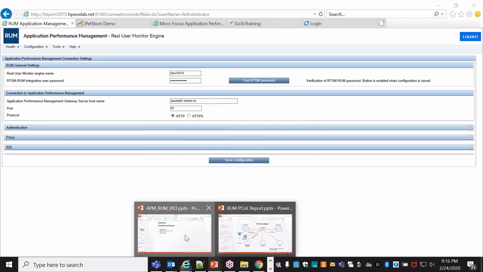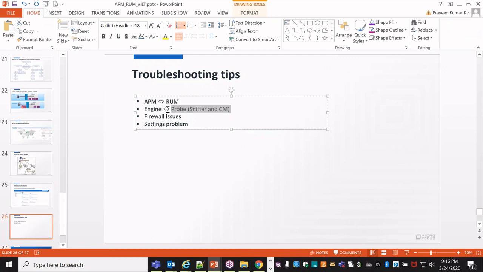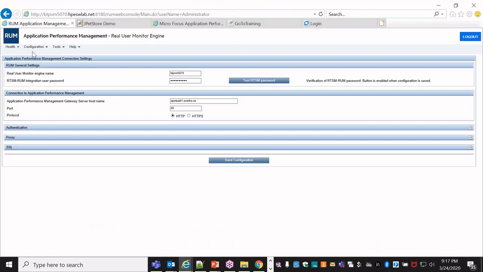Yeah, those are the two things you want to check. So the probe I have shown, where you can see the traffic once everything is configured. Sometimes this firewall issue becomes a blocker for many deployments I have seen. By default, RHEL 7x and RHEL 8x come with the firewall enabled. So just have a look, especially when you sync between probe and engine.